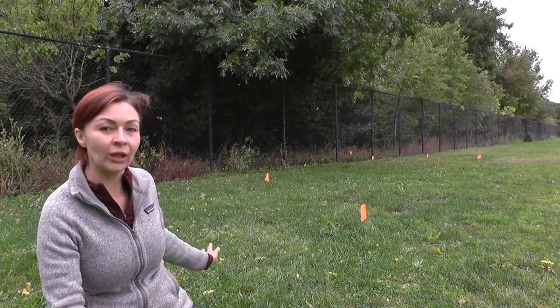I'm showing in the video how I step on the grass. The very first exercise that we have to do is scent pads, because that's how we transfer our knowledge to the dog, that the sausage is associated with the scent of the grass where you stepped. What you have to do is, you can see behind me I have four flags. I usually select an area of about 6 feet in diameter.